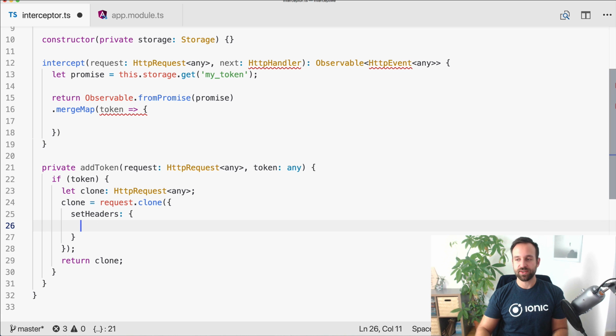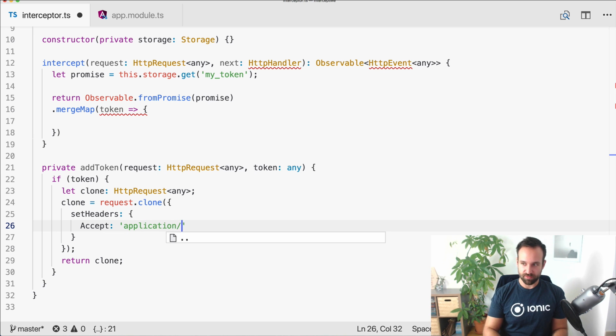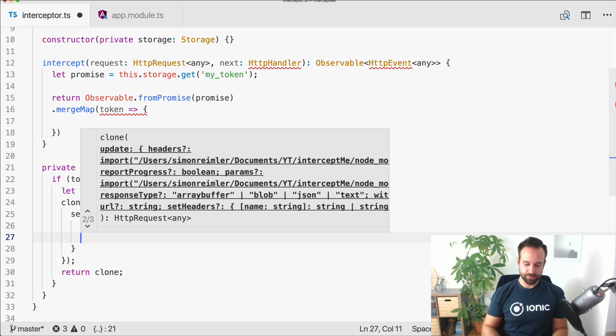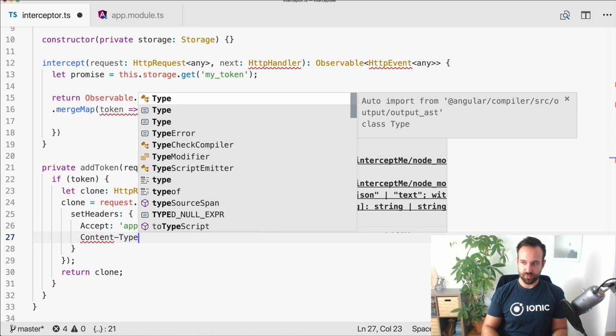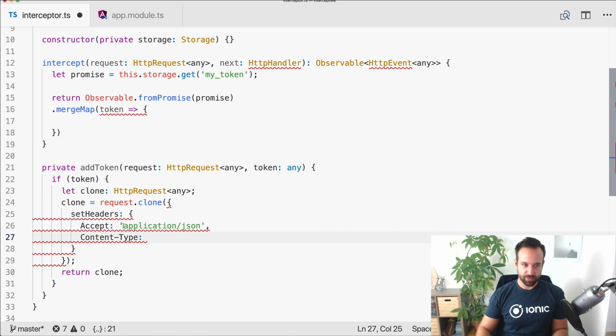So in here you can now set whatever you want. For example, you can set something like the content type to accept application JSON, just as an example. JSON, please. Or yeah, content type as well, application JSON, whatever you need.